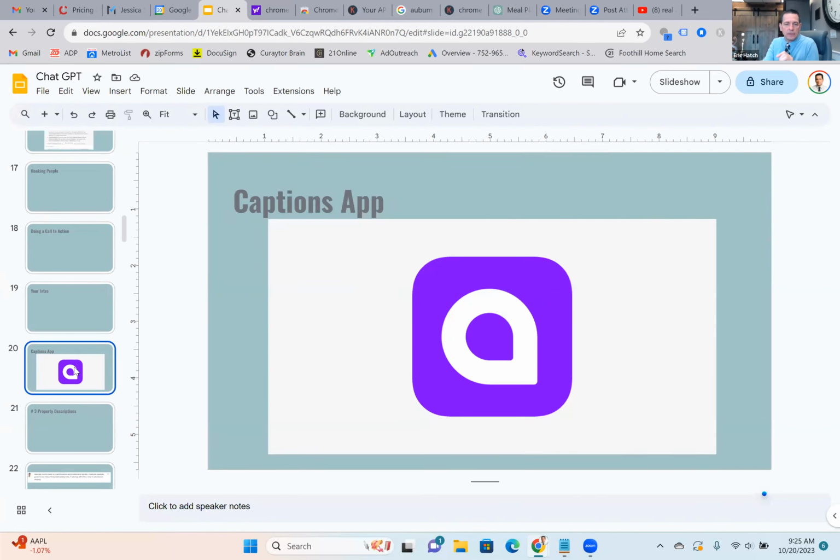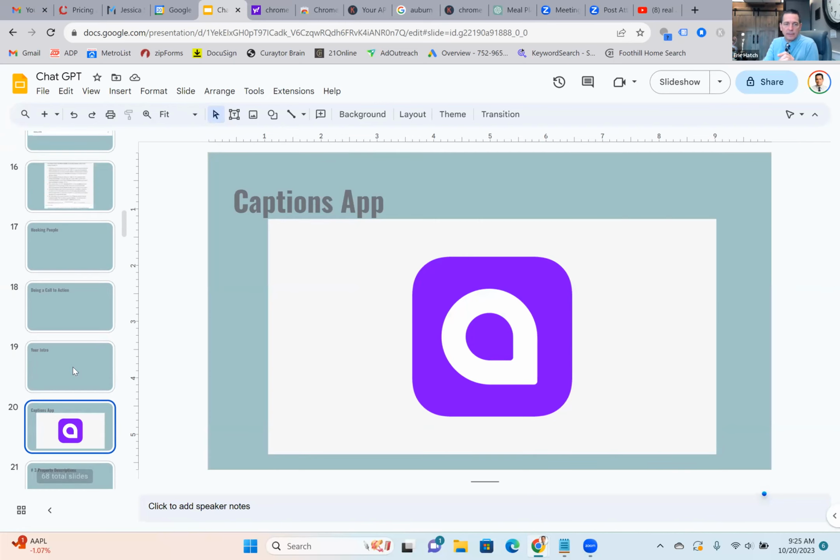If you aren't using captions, there's a Captions app that is really awesome that you can use for video. There's a new AI tool, if you haven't seen it on TikTok, that basically moves your eyeballs. I'll probably teach that one shortly. Basically, if I'm looking at you guys and talking, but I could be looking over here and reading, guys, this is such a great article. I just wanted to share with you about selling your home and the importance of selling your home.